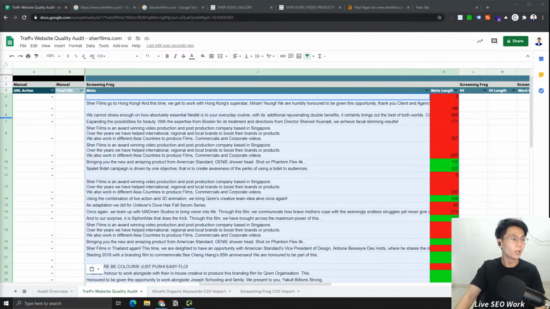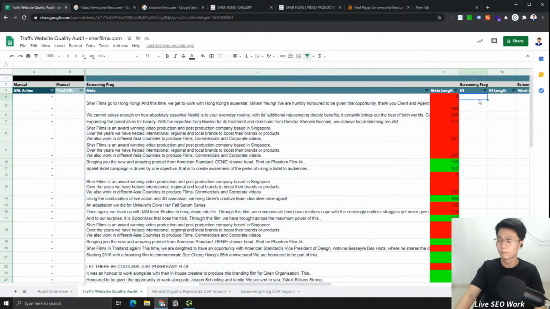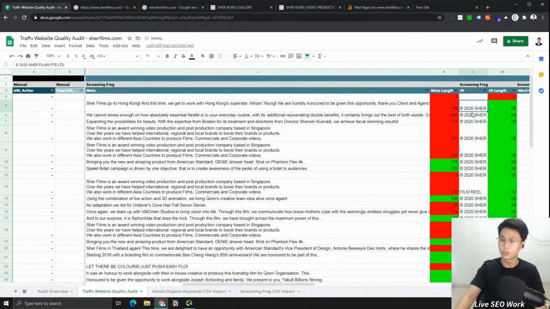One thing I'm already noticing, which is kind of weird already. Do you see the H1 text? Header 1 text is one of the most important header tags out of H1, H2, H3, H4. The H1 tag is one of the most important header tags out of all of them. And you can already see that the H1 tag is all 2020, which is not good.